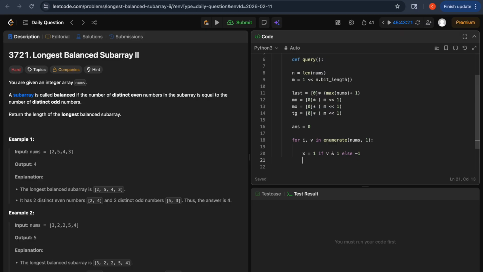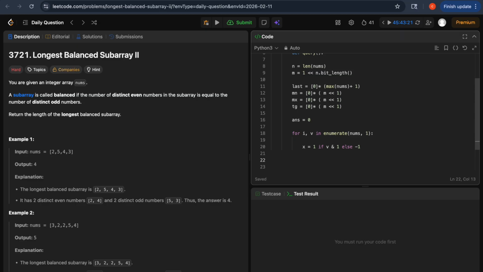Now the next step is you have to check the duplicate value. If the duplicate value exists and has already contributed, you can remove the old contribution and freshly add a new contribution here, right?